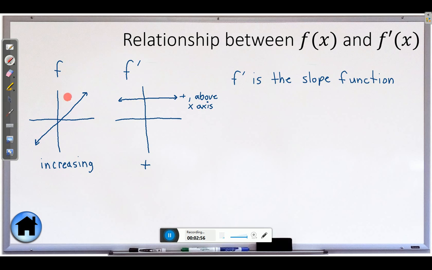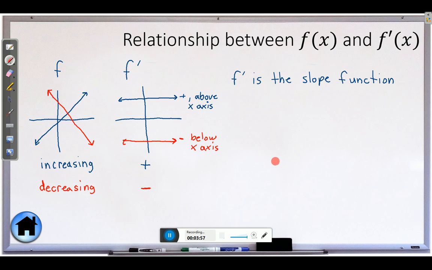Alright, let's do another simple one here. What if my equation looked something like this? Now the equation, or the graph, is going down, which means the function is decreasing. Well, if your function is decreasing, that means the slope must be negative, which means my derivative then must also be negative. So where would that graph be? I don't know exactly what it looks like, but I do know that it must be down here somewhere. Okay? It must be negative, or in this case, below the x-axis.